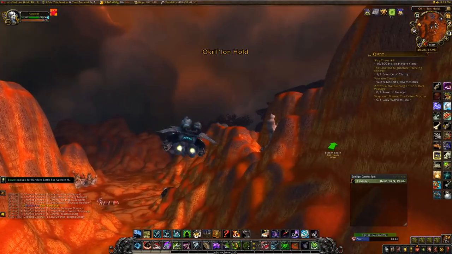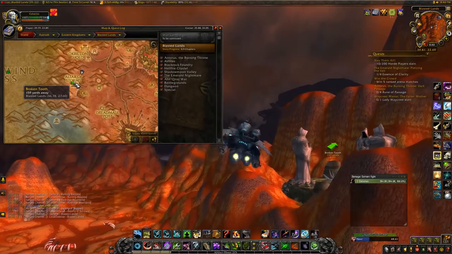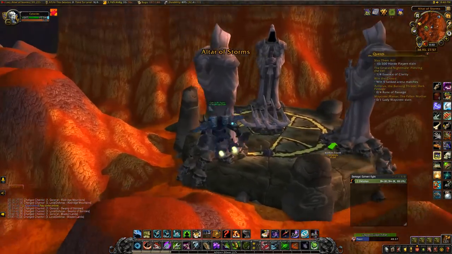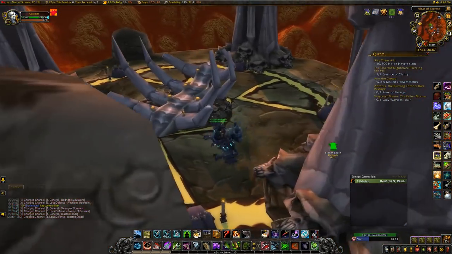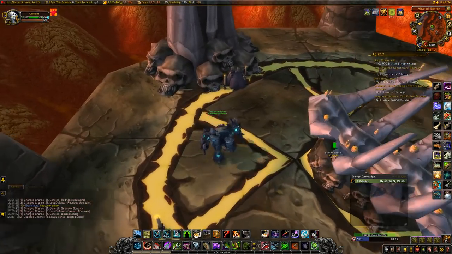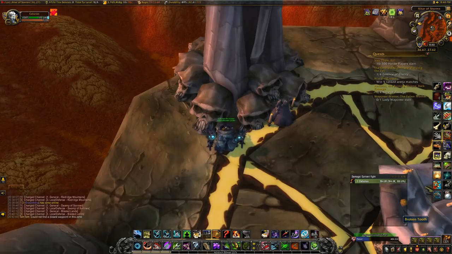Okay. Now we are in the Blasted Lands once again at the Altar of Storms. This one's at 36.78, 27.60. And here's the Altar of Storms right here. It is over on the side, beside one of these skulls. This is a broken tooth, which is right here. Broken tooth.